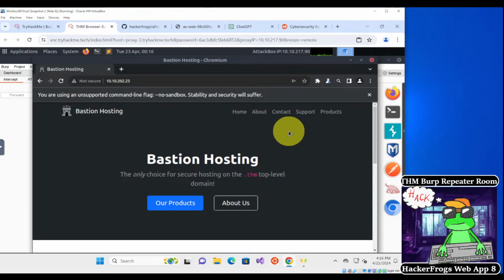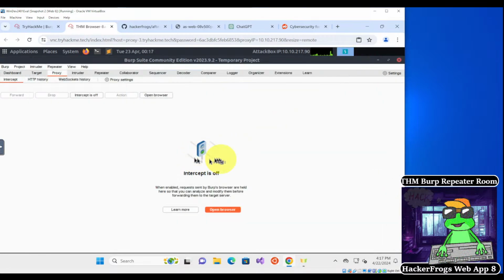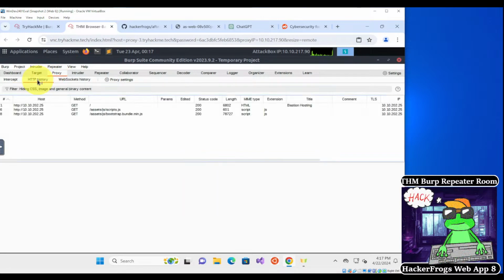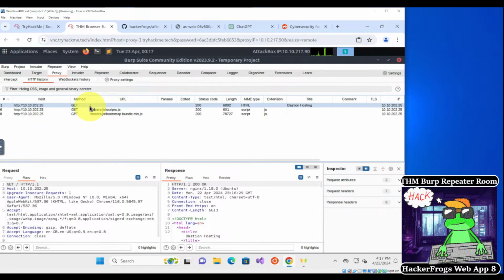At this point, we can close our Burp browser because we've recorded the traffic for this particular request. So we don't necessarily need to close the browser. We probably shouldn't. What we need to do is minimize the browser window, and then we can go over to Proxy HTTP History. Click on that tab, and we can see the requests that were made to this web server right here. Click on the one at the top, which is going to the URL just /, which is the landing page. And we want to send this to the repeater.